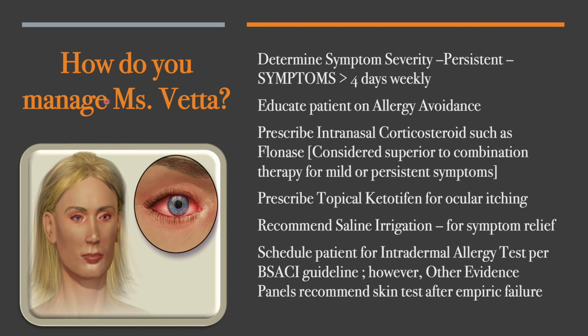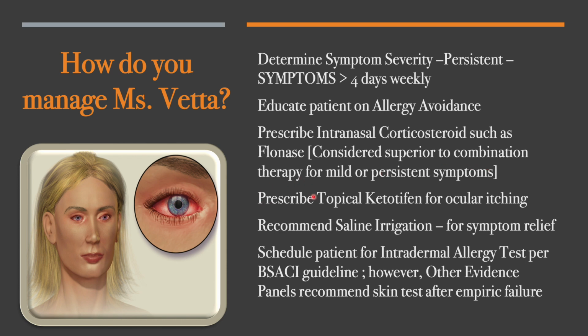How do we manage Miss Vita? First, we have to determine symptom severity. We've determined that her symptoms are persistent, which means greater than 4 days weekly. Second, we're going to educate her on allergy avoidance and reinforce avoiding triggers. Next, we're going to prescribe intranasal corticosteroids such as Flonase. Intranasal corticosteroids are considered superior to combination therapy for mild or persistent symptoms.